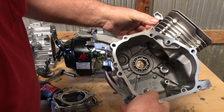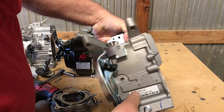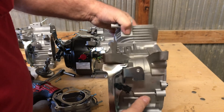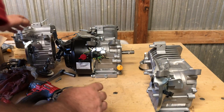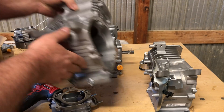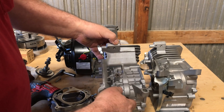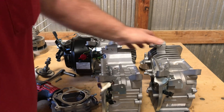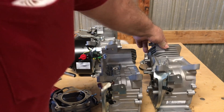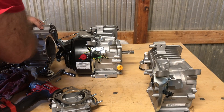Here's the block — this is just an undrilled stock block, no reinforcement, no back rib on the back of the cylinder. By contrast, this is the Ducar 212 hemi block, and of course it's got a good reinforced back rib there on the lower cylinder. It's a pretty good reinforced block.